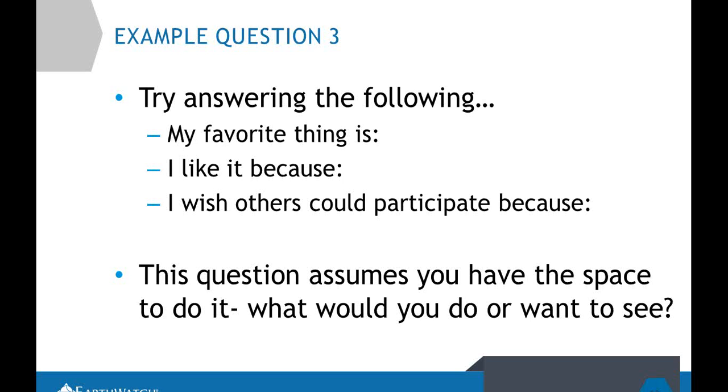So it's a silly example, but it's something that can help get the creative juices going, and not allow yourself to exclude certain things because you think they might not apply. So just to get that exercise going about what really drives you in terms of your passions or your interests or things that you're really into right now. Those are all things that you want to think about as you're trying to develop this question.